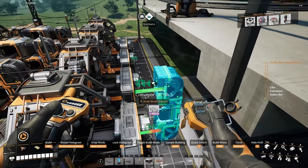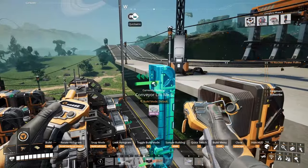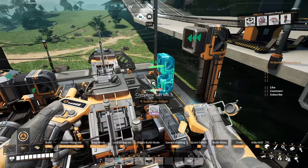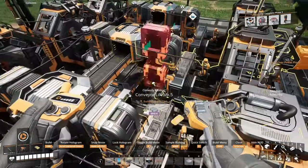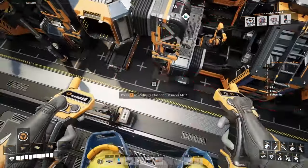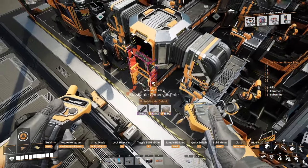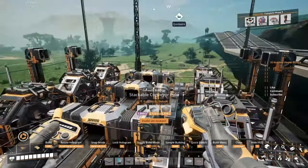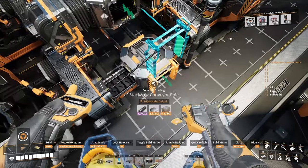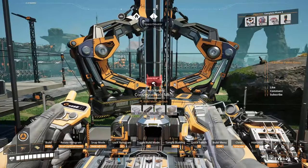So, 1, 2, 3, 4, 5. Let's hope it's the right height, right? No, in there. Okay, now, gotta invent the build from here. Let's use those magics. Just for this special occasion, you know? 5 of them, they should be at the same height as that thing, those lifts. I think this is gonna work just fine, wouldn't you?